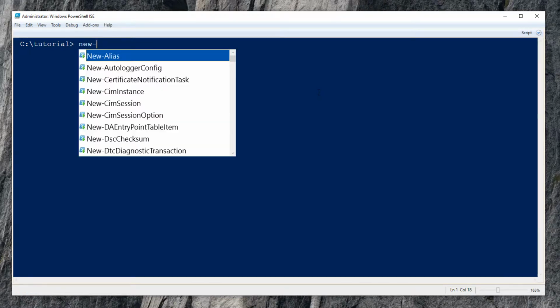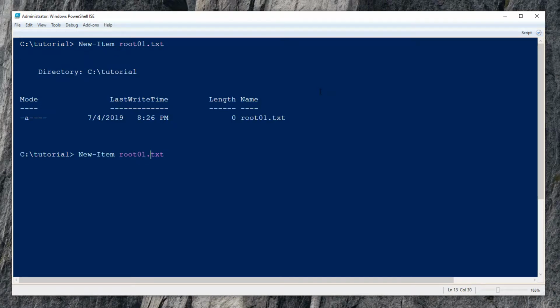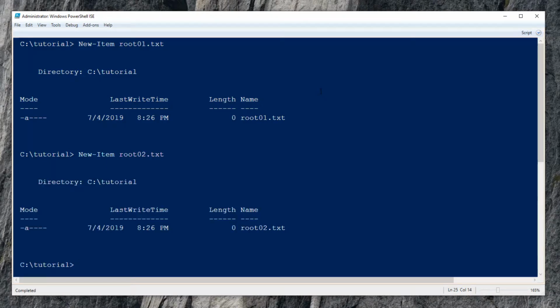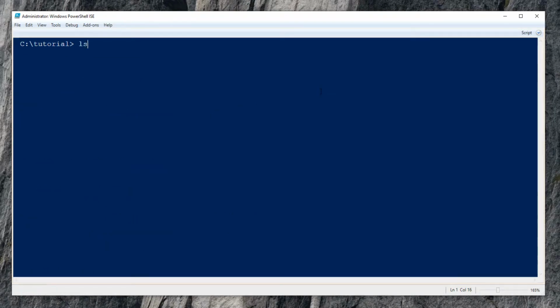Create 3 empty files with new item cmdlet: root 01 text, root 02 text, root 03 text. Make sure they are created.